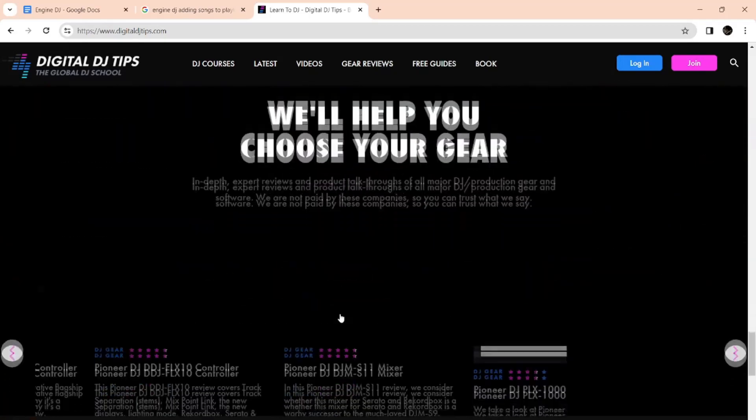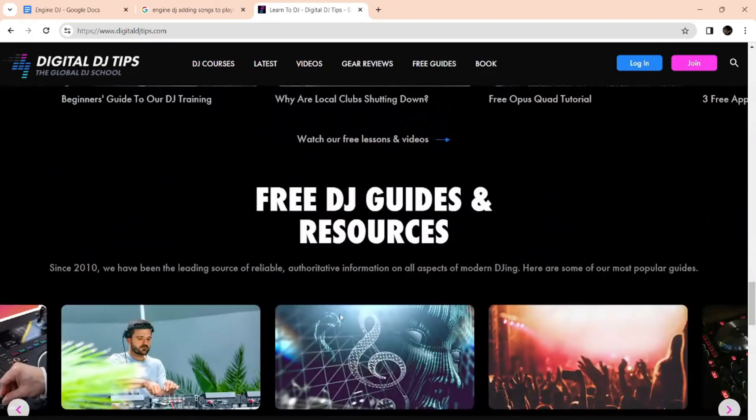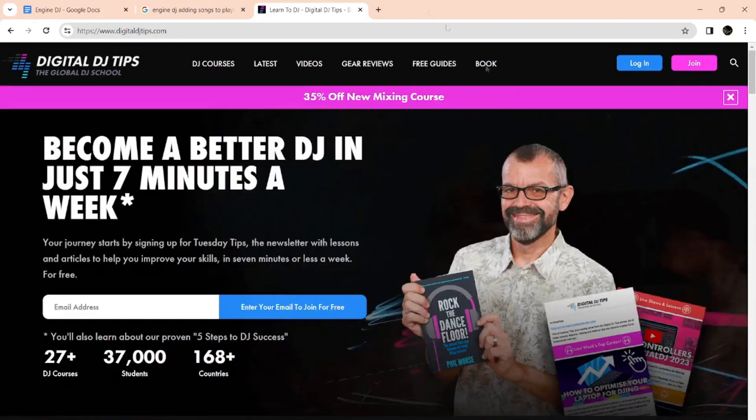If I go over here, I've got Digital DJ Tips loaded up, and I want it to stop scrolling — I just touch the touchpad again and it stops. That's how my browsers work, that's how everything else seems to work. But for some reason it doesn't work that way in here. So if I'm trying to scroll through my library and I want to check out just one song below and I do the tiniest little scroll — it's just nuts.